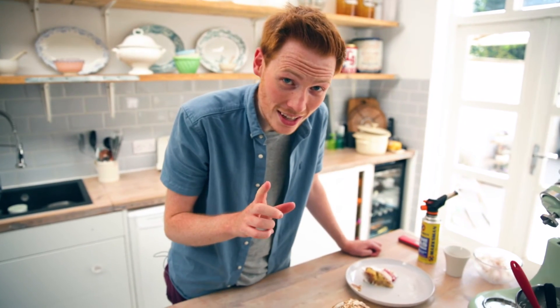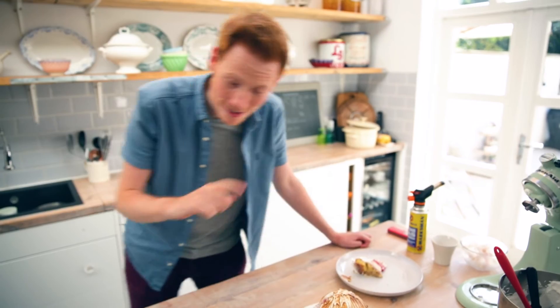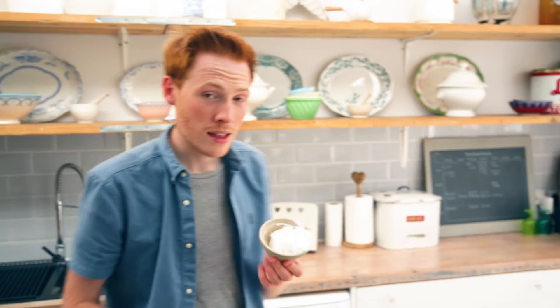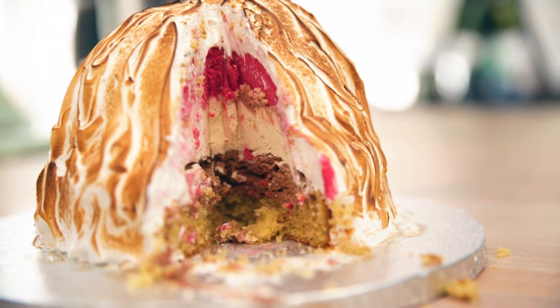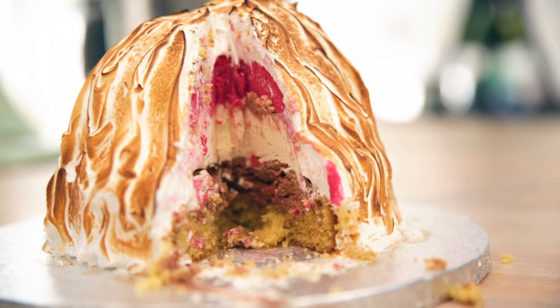Something you can try really easily at home: pop some meringue in the freezer. Taking my meringue out of the freezer now — when I taste this it tastes warm, even though the temperature is really low, which is not transferring the heat to my tongue. It's the same reason why a carpeted floor feels warmer than a tiled floor — it's because of all that air. Meringue is such an excellent insulator. It's the same reason why our baked Alaska doesn't melt. It's the same reason why the Buran spacecraft was able to re-enter safely. There you have it: the surprising engineering connection between how we return astronauts to Earth and a retro dessert.